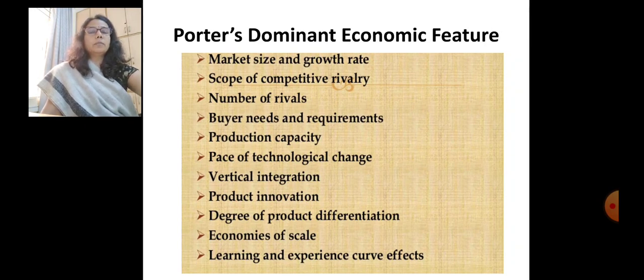Well, regarding Porter's dominant economic features, competitive environment analysis, far and away the most powerful and widely used tool for systematically diagnosing the principal competitive pressures in a market and assessing the strength and importance of each is the five force model of competition. The model holds that the state of competition in an industry is a composite of competitive pressures operating in five areas of the overall market. The way one uses the five force model to determine the nature and strength of competitive pressures in a given industry, or to build a picture of competition, is in three steps.